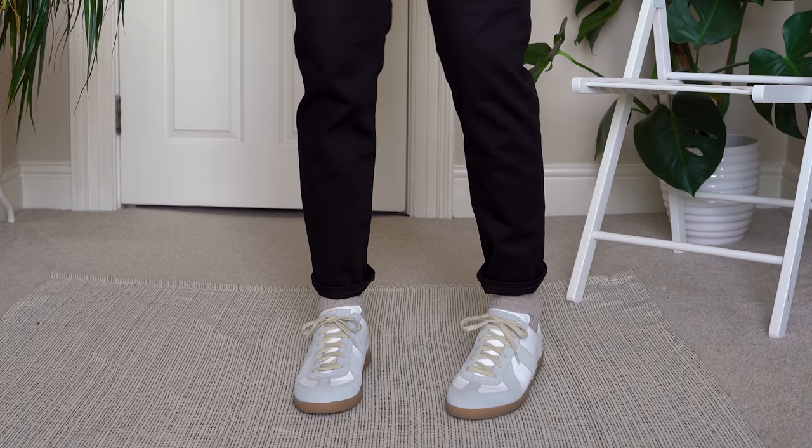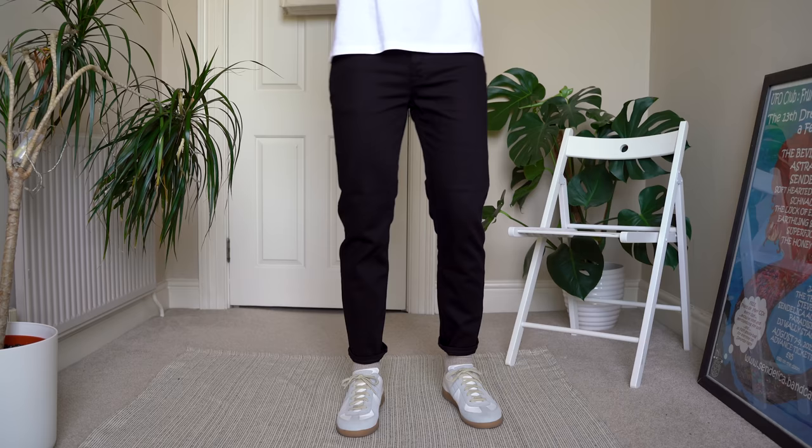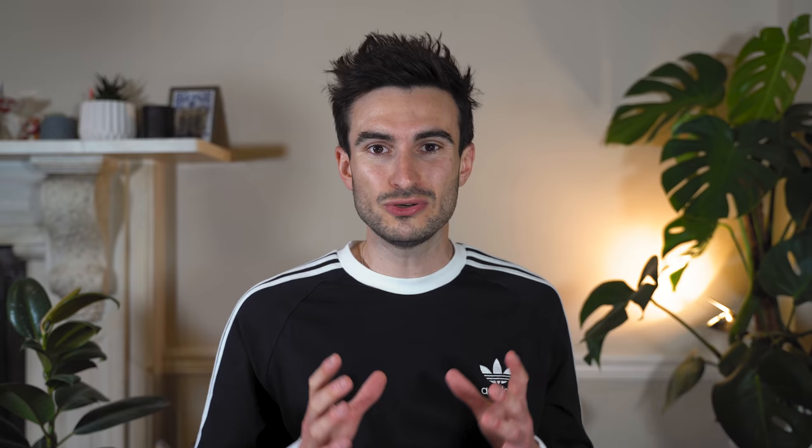The quality on these is amazing, as you'd expect for the price. They last for ages and they look great beaten up, so you do get your money's worth. Most people say they fit true to size, however for me I found them quite roomy and half a size down was best.